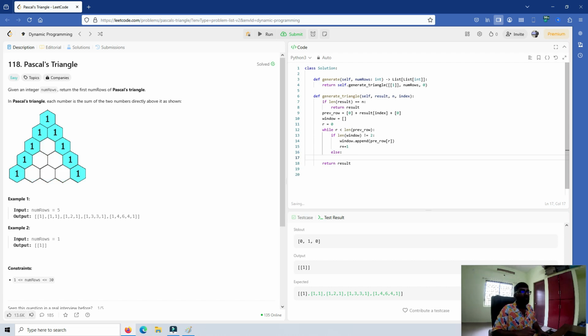Else, we can do something else. Else we have to empty the window, because after the window is added into this, we have to empty the window and keep the new row, right? This is going to be our next row. Next row is going to be this. So we have to add row dot append window, and right minus equals 1. We have to bring the right pointer one step back.